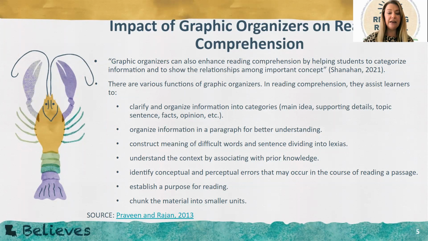It helps understand the context by associating with prior knowledge. So maybe we have a graphic organizer that asks them to list some prior knowledge and to make connections to the new material they're reading today. It helps identify conceptual and perceptual errors that may occur in the course of a reading passage. So if we know that there is a huge conceptual piece in the passage that they're reading today, and we have that structured out in our graphic organizer, we're kind of planning for it. It's a scaffold to help them break apart their thinking and to really understand the concept or maybe a perceived error. It helps to establish a purpose for reading.